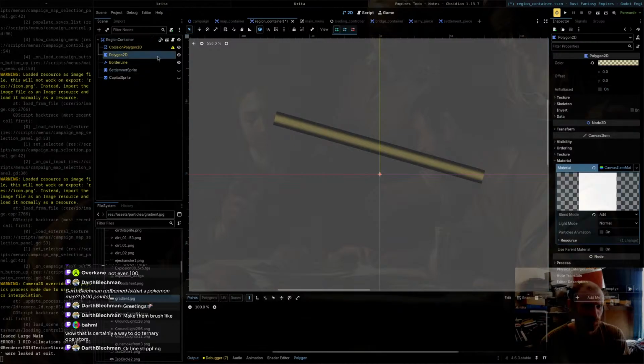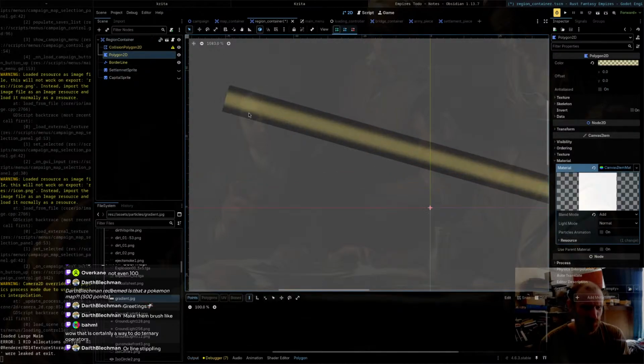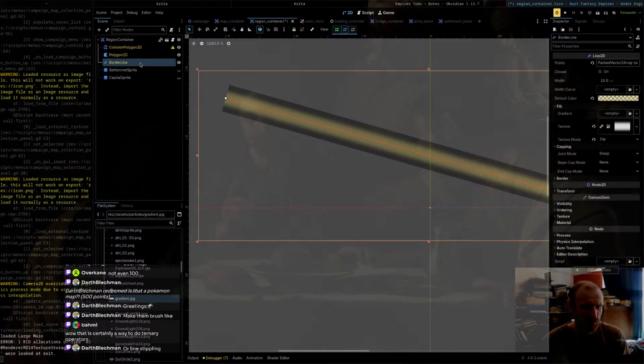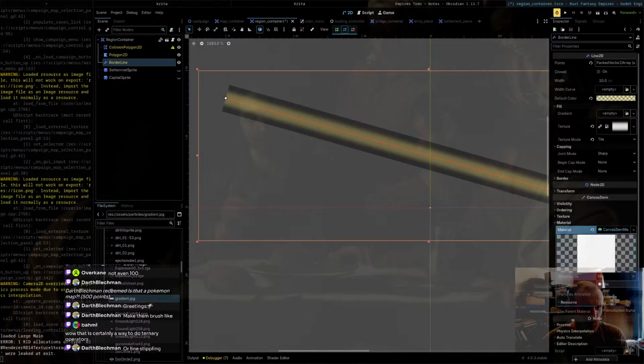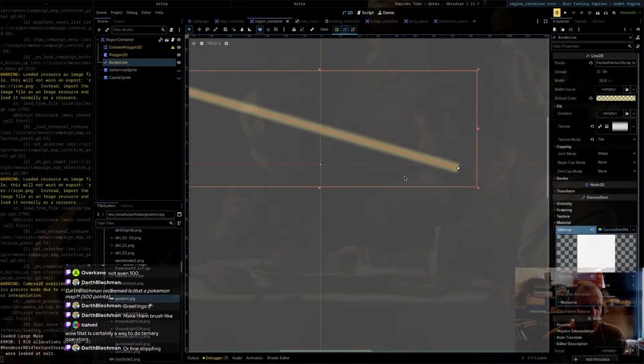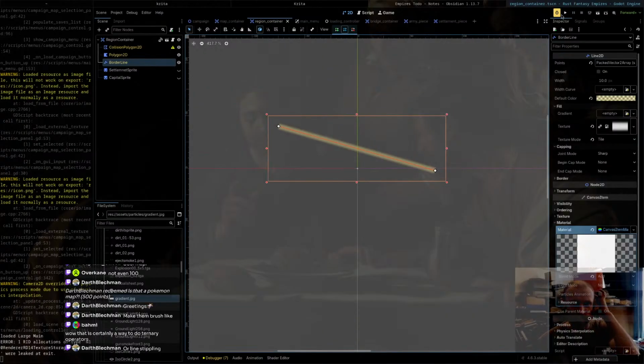Okay. Like, okay. What's with the black thing? Material, canvas, add. Do that. What does that look like?